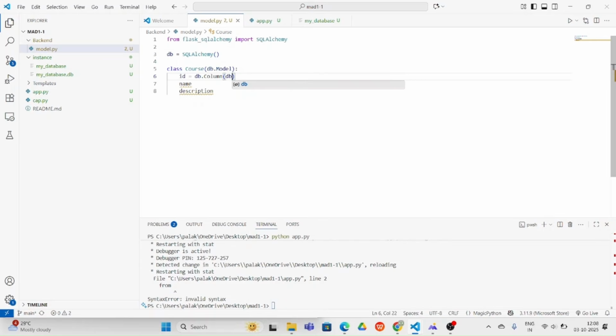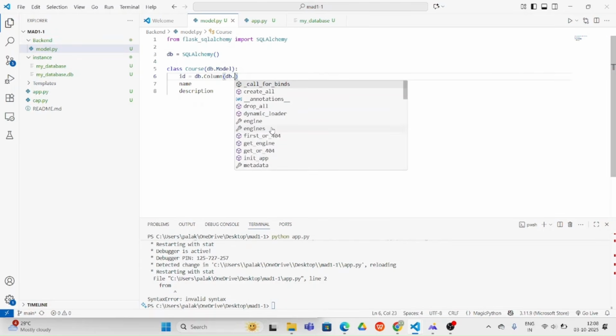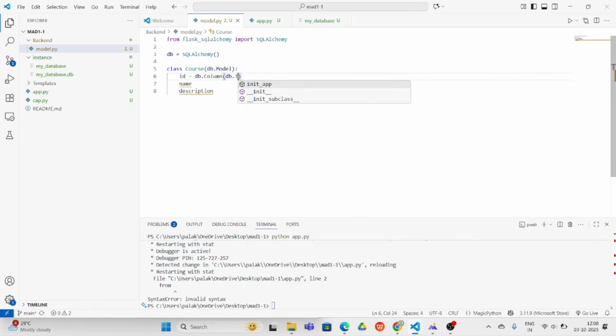What is the thing you want? So it's a string. What is this ID? I want my course ID to be a whole integer. So for a whole integer, I'll write db dot Integer. Now I want it to be the primary key.